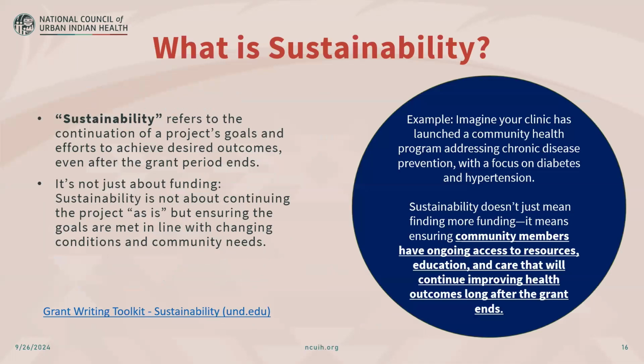Sustainability refers to the ongoing achievement of a project's goals and outcomes, even after the grant funding has ended. It's not just about continuing the project or securing more funds, but about ensuring that the goals are adapted to changing conditions and community needs. For example, with a community health program focused on diabetes and hypertension, sustainability means ensuring that the community continues to have access to these resources, education, and care, and will improve health outcomes long after the grant period. It's about making lasting, meaningful impacts.